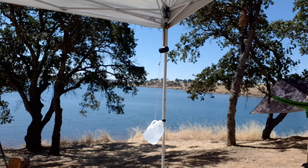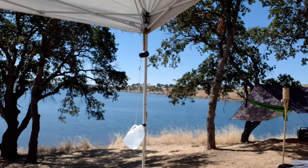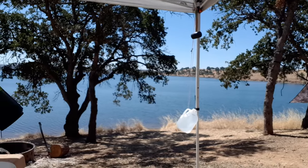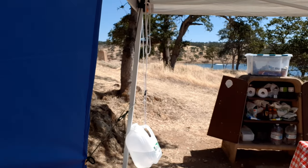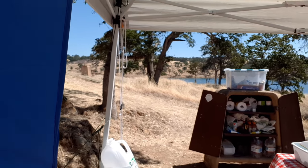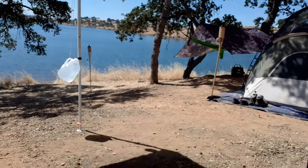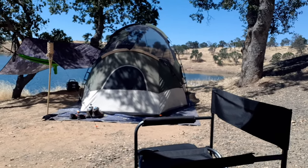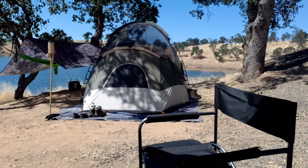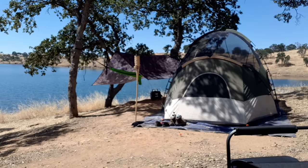I wish I could have recorded that. I need a GoPro so I can capture moments like that. I like to swim just like everybody else. There's a boat over there — I don't know if you can see that. Anyway, that's pretty much what you would expect from this camp spot. It's sloped, but that's alright. Where we have the tent, it's slightly sloped but not really noticeable — it's pretty much flat. If you lay down in a certain way it won't bother you too much.